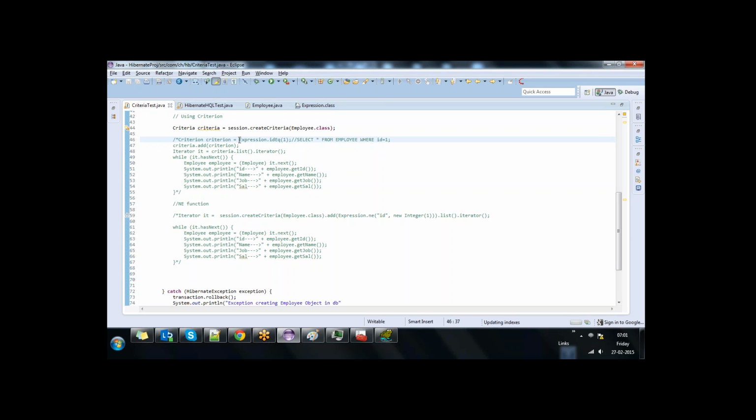It basically contains Expression dot equal, right? So the same logic I put inside the add method. After Criteria, we call the list method and the iterator, right? So this is the Criteria object we have. Dot list method, dot iterator method. That's it. How to use it?